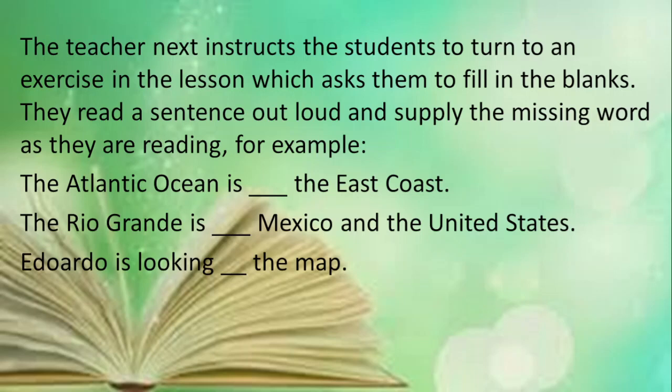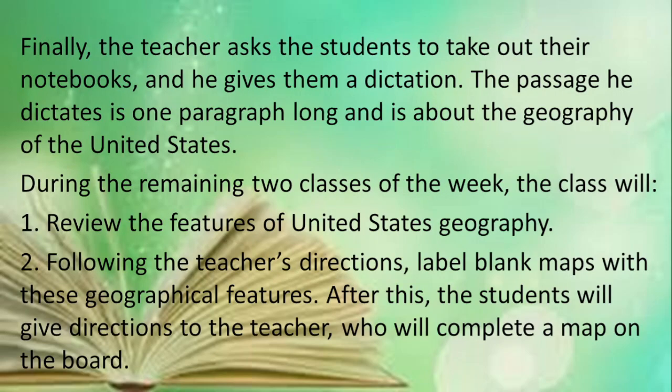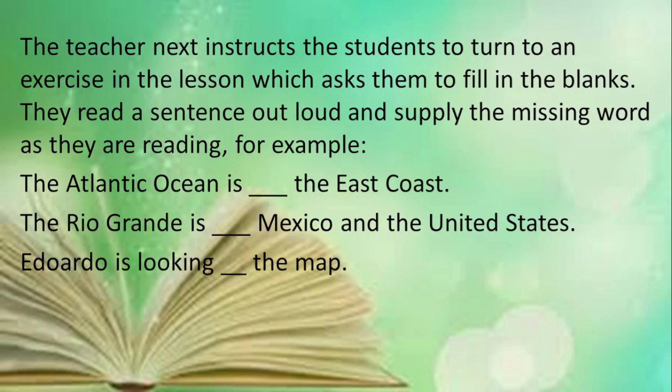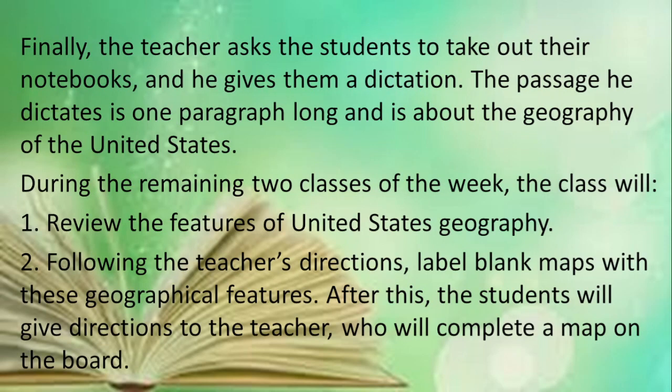The teacher next instructs the students to turn to an exercise in the lesson which asks them to fill in the blanks. They read a sentence out loud and supply the missing word as they are reading. For example, the Atlantic Ocean is on the East Coast. The Rio Grande is in Mexico and the United States. Eduardo is looking at the map. Finally, the teacher asks the students to take out their notebooks, and he gives them a dictation. The passage he dictates is 1 paragraph long and is about the geography of the United States.